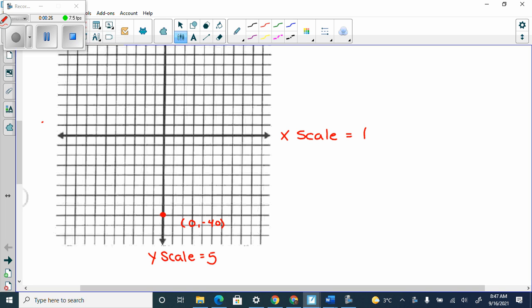Or off to the side, you could just say y-intercept at 0 and negative 40, giving the key points as well, right? You could label it and then put it over there. What's the mins and maxes at? Anyone have them?